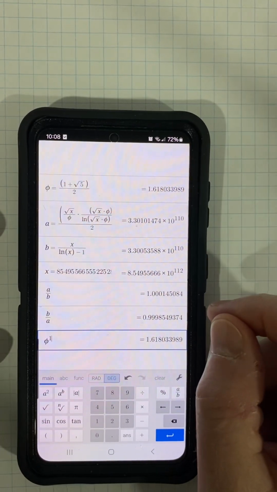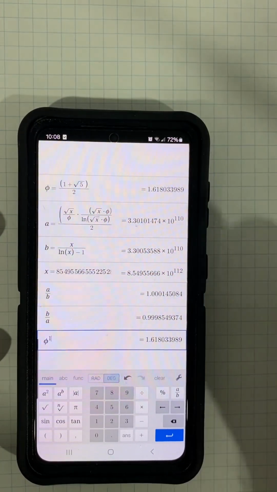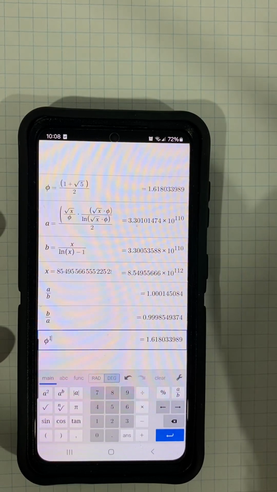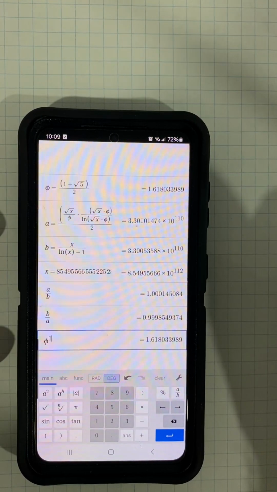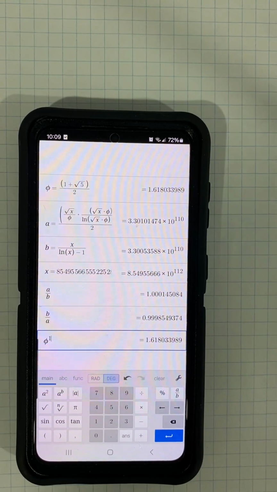Also with the Fibonacci sequence, the higher you go up, if you divide a Fibonacci number by the Fibonacci number after it or before it, that also rotates between being just below the golden ratio and just above the golden ratio. So let me show you this on a graphing calculator here. Give me a second.